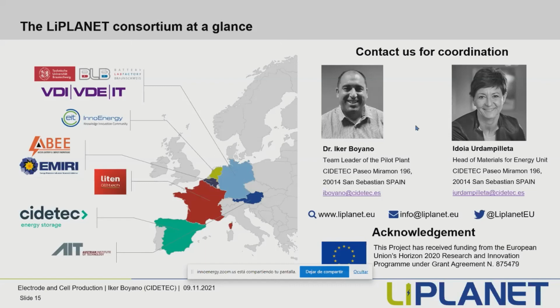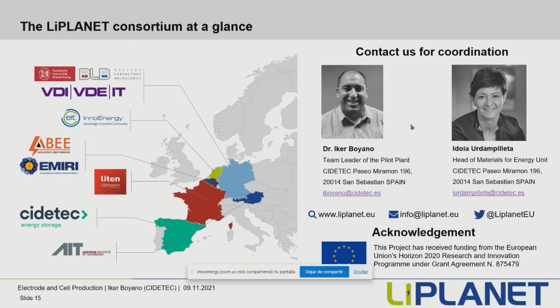If you are working in a research center or in research, this machinery has to evolve with the technology, because nowadays every year we have new chemistries, new formats, new loadings. Then this machinery has to evolve too, and we have to take care of the safety, and we have to share the knowledge. There is a lot of knowledge here in LiPLANET, with the people that are involved.